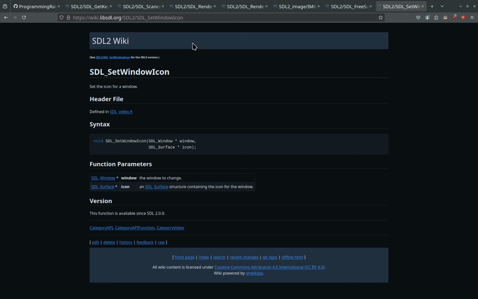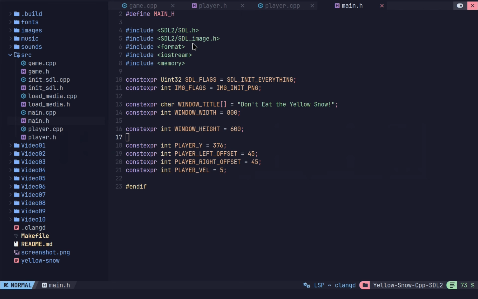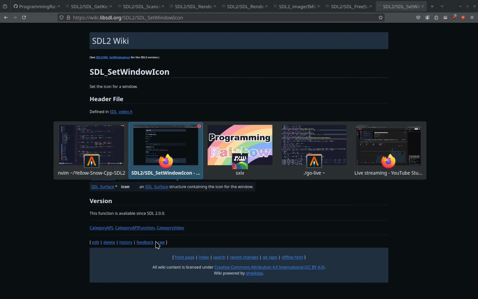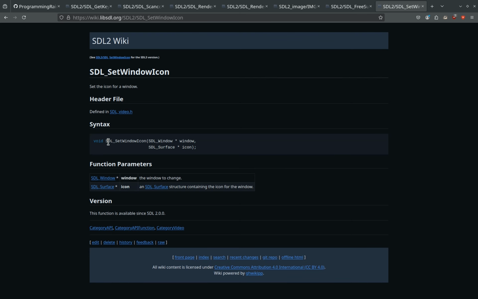And I'm going to put this in the initialize SDL. I'm basically just going to give it a unique pointer that's going to automatically allow it to go out of scope. Because I'm doing C++20, we're using unique pointers here. I'm going to set this up as a unique pointer, and it's a surface. Let me just show you the surface again real quick. So this is the function that we need to call. We need a window and a surface.